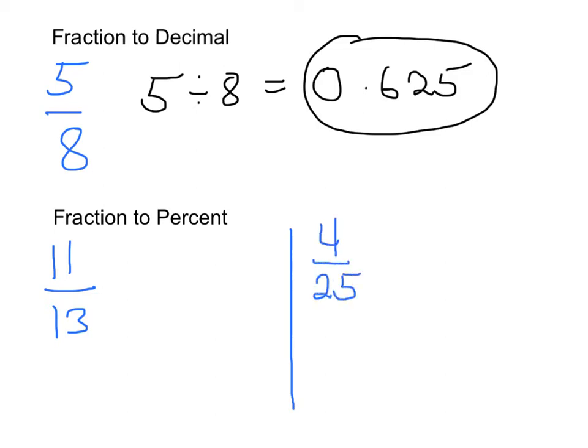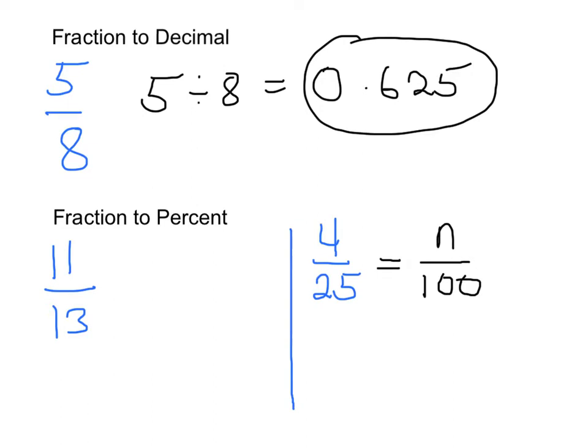Okay? If I want to make 4/25 into a percent, the easiest way for me to do that is by looking at my denominator. The denominator here is 25. You should know that 25 multiplies very easily into 100. So this actually just becomes a proportion problem for us. So I'm going to set up my new proportion to be out of 100 because a percent is always a fraction out of 100. And I just don't know what my missing value is there.